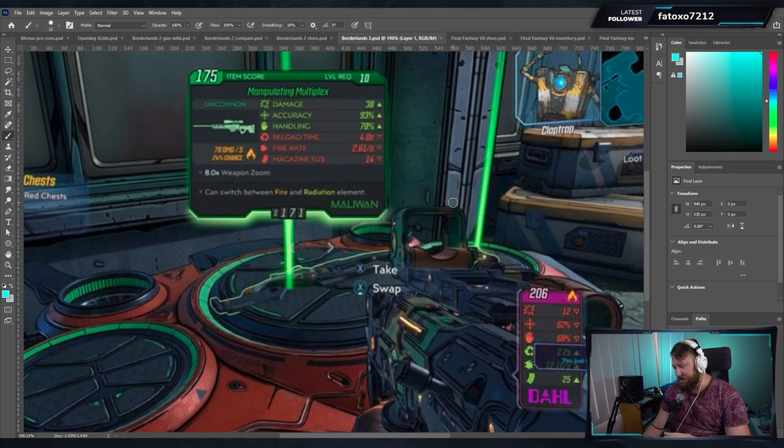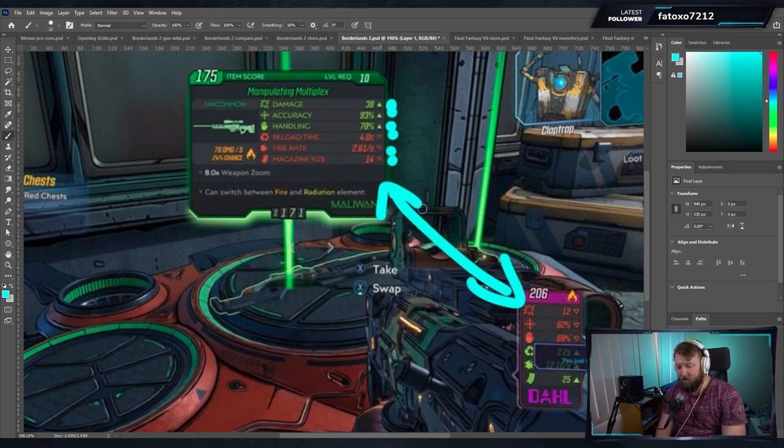So I know that this is a terrible screenshot, but this is the Borderlands 3 UI. Now, it has definitely made some improvements in the sense that this is now colored. The entire thing is colored, so it's much, much easier to, at a glance, see that this stat is higher, this stat is higher, this stat is higher, lower, this stat is lower, this stat is lower. Easy peasy. Obviously, that's going to be converse to what's currently equipped. But they're still missing that key piece of information, which is, what is the difference between these two?